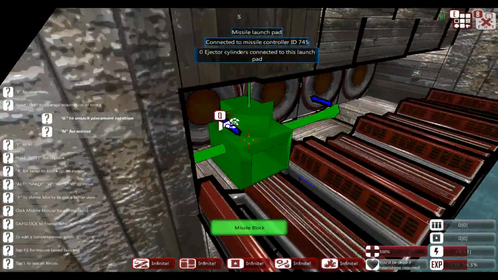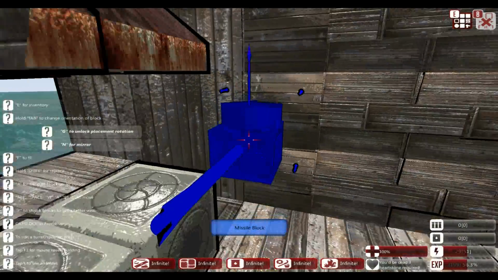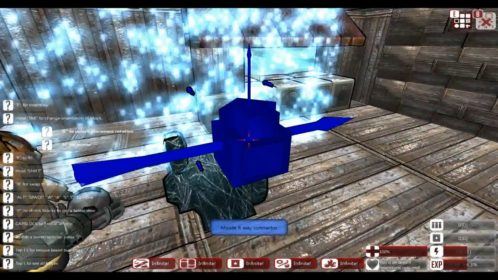Just quickly break off all the missiles from the side. Bye-bye. Six-way connectors.